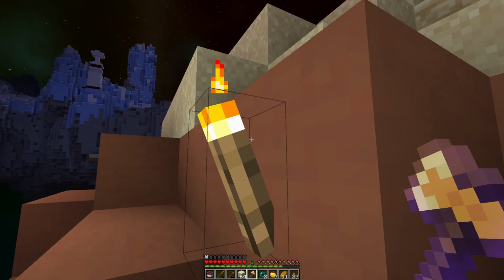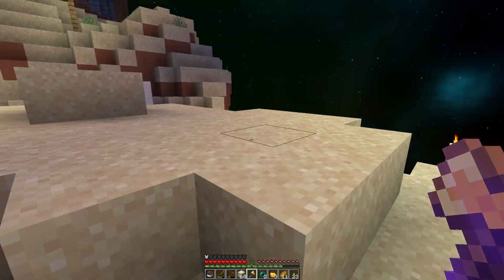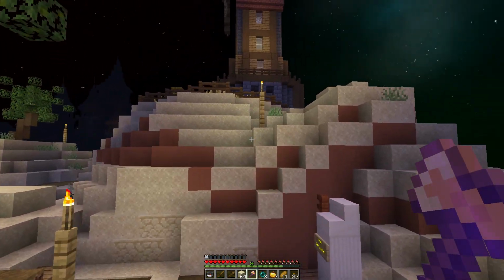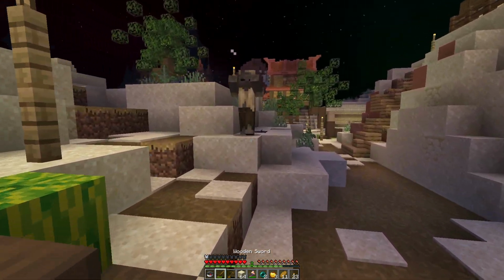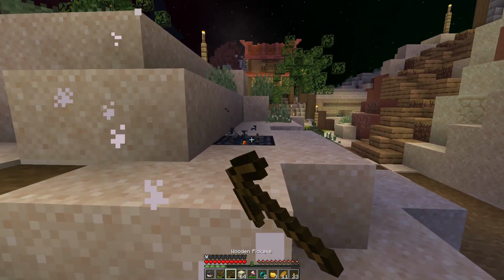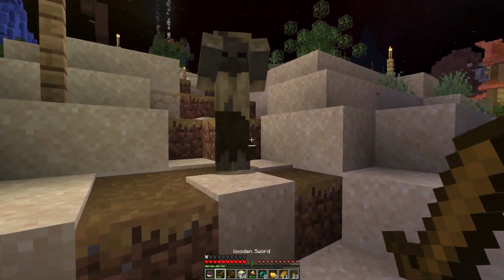Leather and speed 2. They're just giving us all the speed potions, aren't they? Do they want us to move fast through the map? I guess this is white, so we want to be going here first. Buried regrets, it says. Got it just in time.